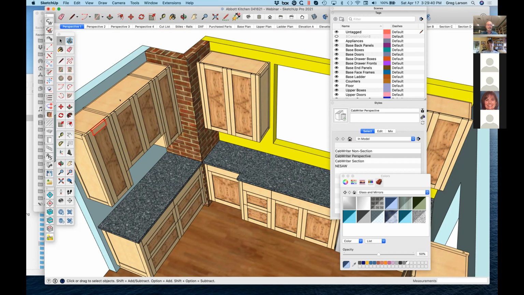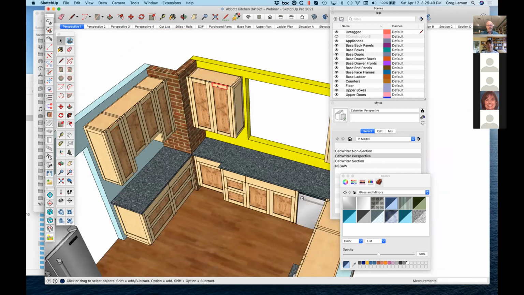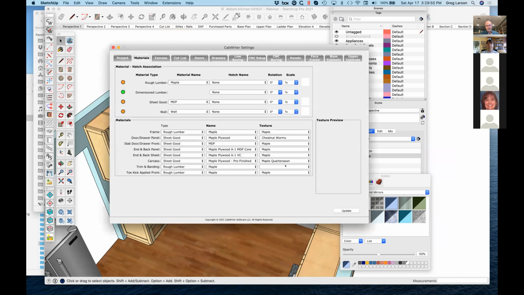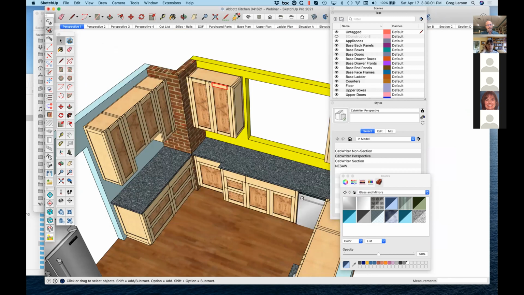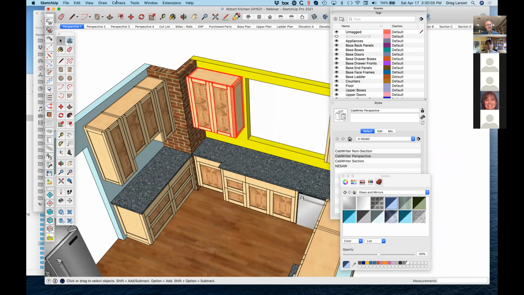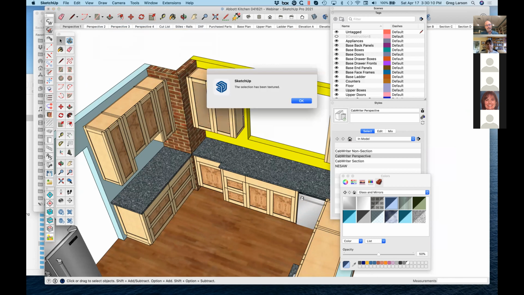What is nice is, let me just texture this cabinet differently somehow. I'll put the panel as Rift White Oak and select the cabinet and texture that selection.